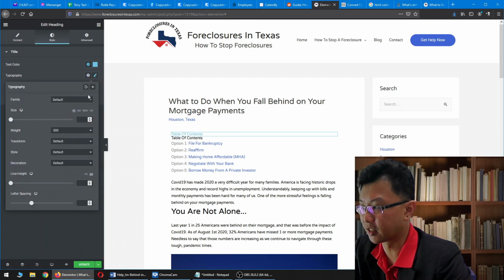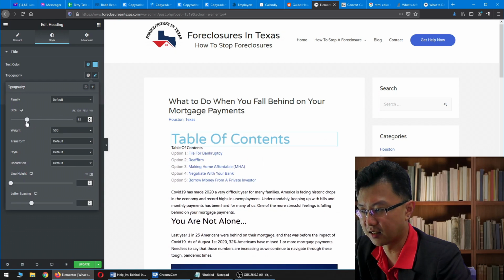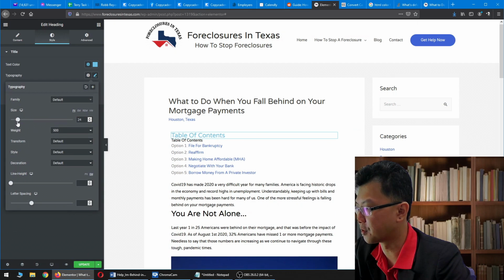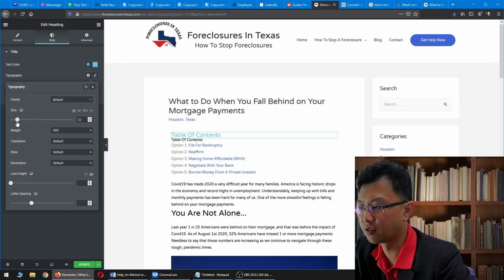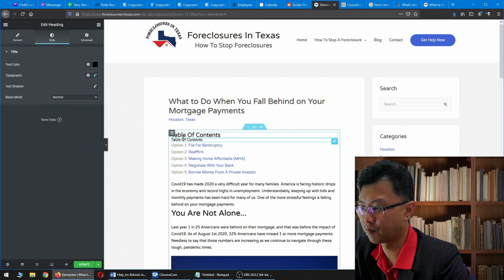But putting it as a paragraph doesn't mean you can't adjust the size. Here is how you adjust the size. Let's just make it maybe 24. I can also change the color over here. Okay, so I'll just make it black.